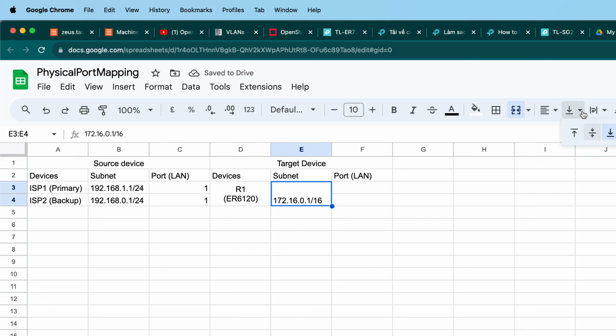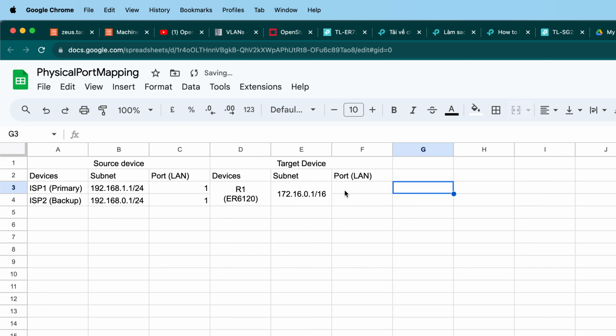Okay. Now the part we are going to map, we only have one port for sure, and I cannot remember exactly which port I'm going to map it to, but okay, so this can be mapped into one straight array like this.